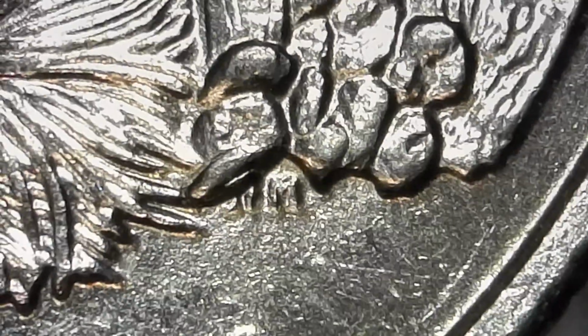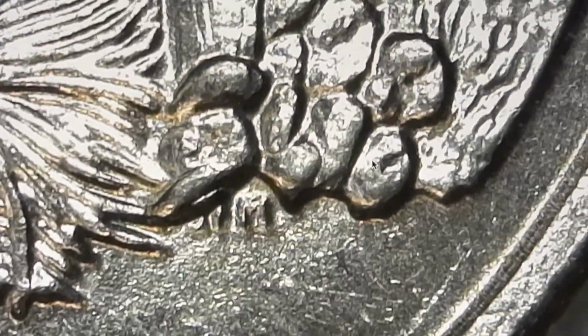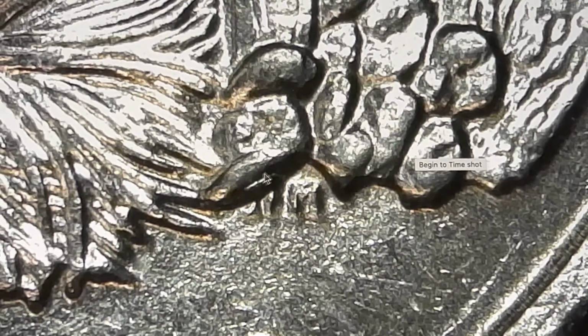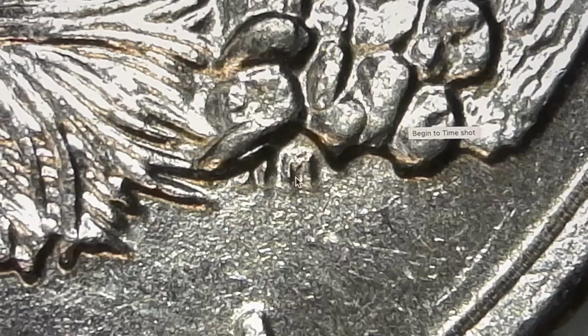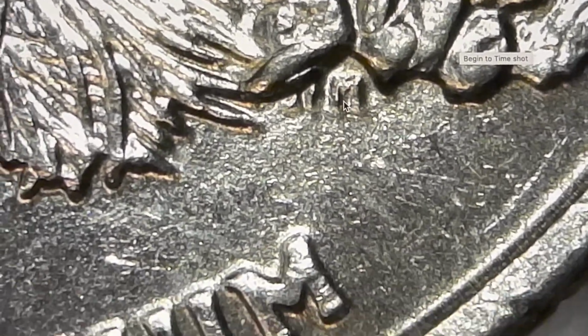This is where you can see that little piece of metal. Sorry about that. This little piece of metal right here, it's called the extra cactus error, and it covers up the JIM, which is the engraver's initials. So that's the first one.